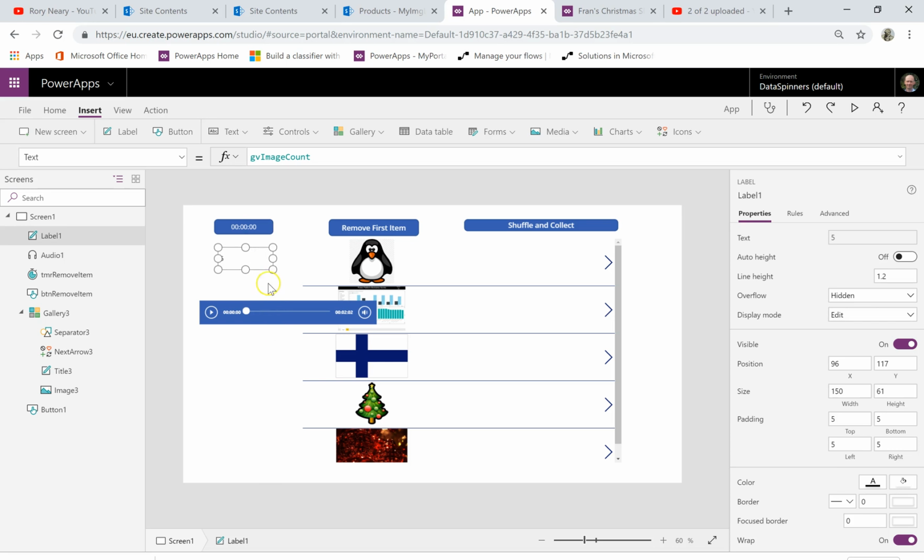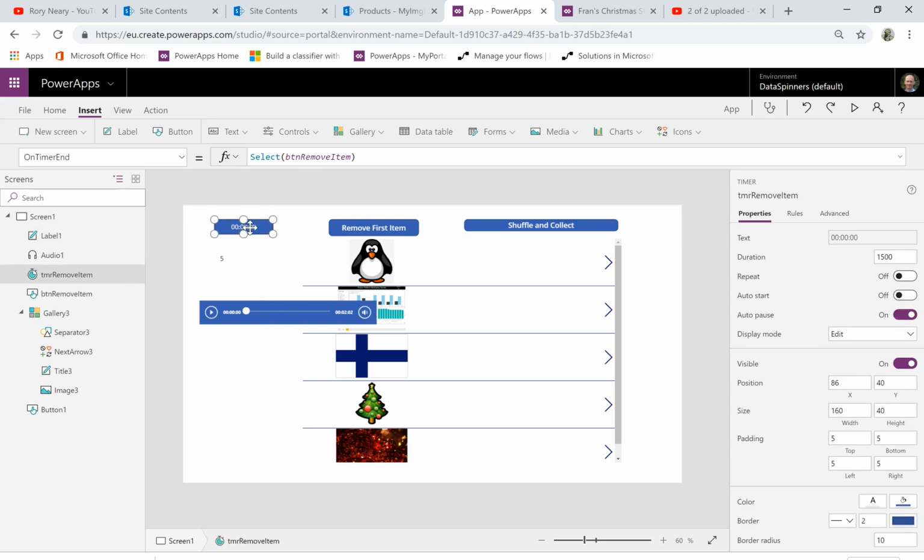Okay, so then in order to make it all nice and neat, we would divide that 5 into the length of the song. So the duration on this, it's a bit naff to be honest, needs to be 120,000, 124,000, because it's 2 minutes and 2 seconds. So it would be 124,000 divided by GV image count. Yeah, that should give us the duration there.